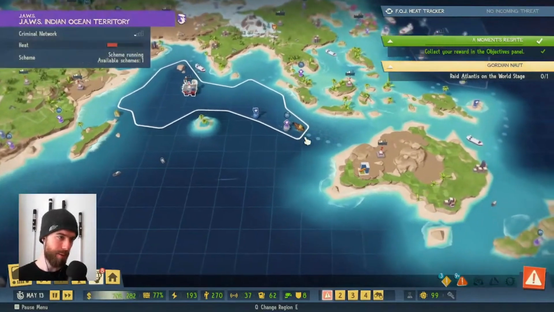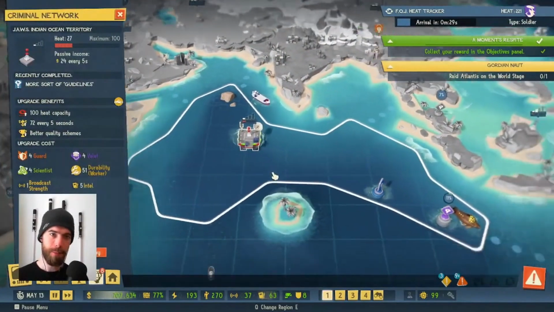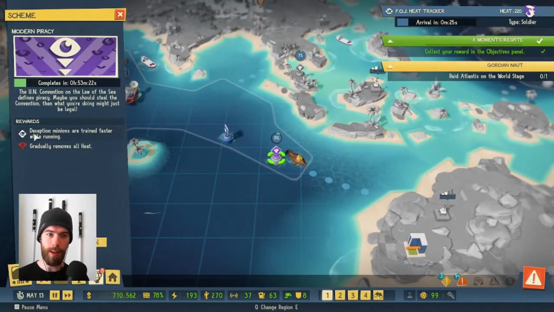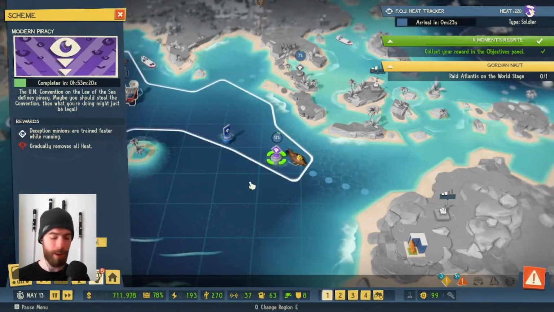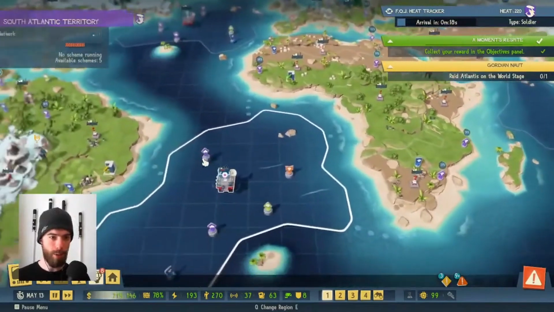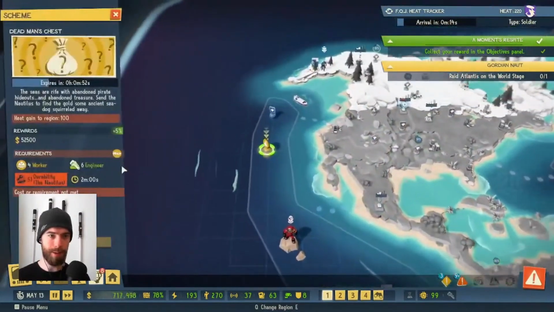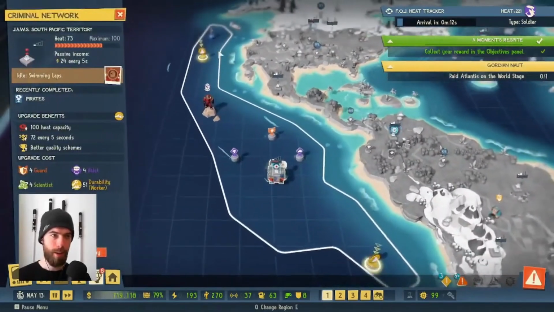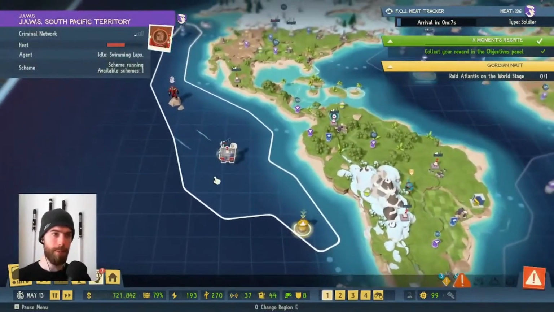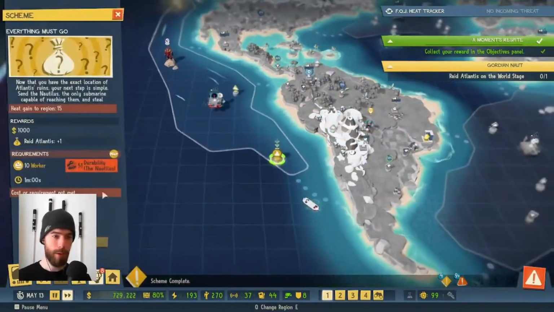So we're gonna have to cancel the Nautilus right now is reducing heat, I think. Is that what this is? Yes, removes all heat, and deception minions are trained faster while running. Fun, but Nautilus, I need you to go and pillage Atlantis for me. Ah, Deep 6 is here. Great. Okay, so we launch the scheme here to be able to reduce the heat. Then, once that completes, we jump in.